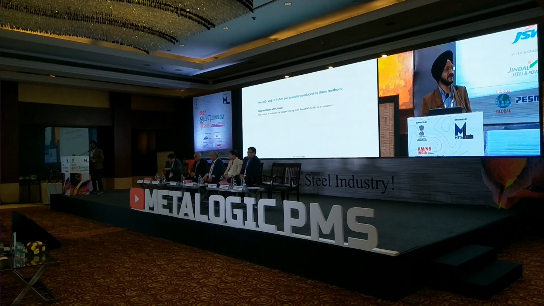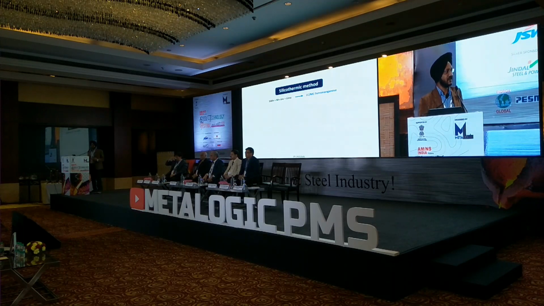One is the decarbonization of high carbon ferromanganese, where oxygen is lanced into the liquid ferromanganese and carbon is oxidized. Another method is by reduction of manganese ore using aluminum as reductant, and another is reduction of manganese ore using silicon as a reductant. If you see the silicothermic method, where silicomanganese is used as a reductant, in which silicon actually acts as a reductant.